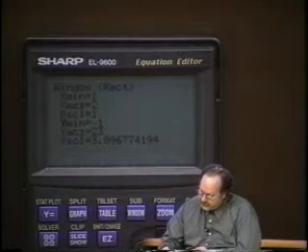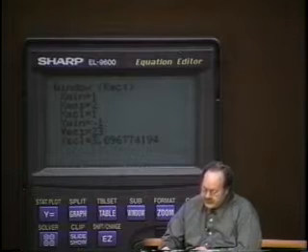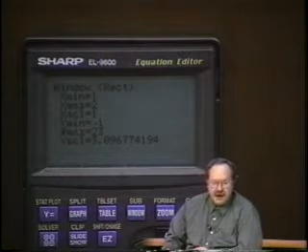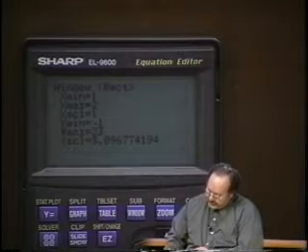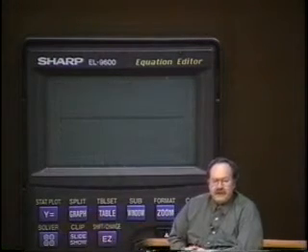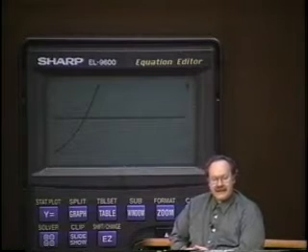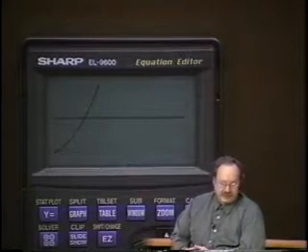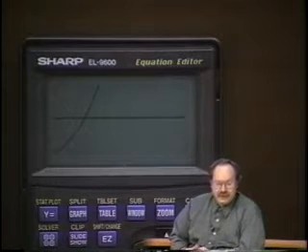So y min, minus 1 looks good to me. Y max, you see, is 23. I'm going to change that to 1. That looks like a height that's good enough for me. I make that change, and then I graph it again. Now, I like this picture better. It is exactly the same function, but notice that the crossing is less flat. It's not parallel to the x-axis. It really looks like it's closer to being vertical, and so it's easier to see.